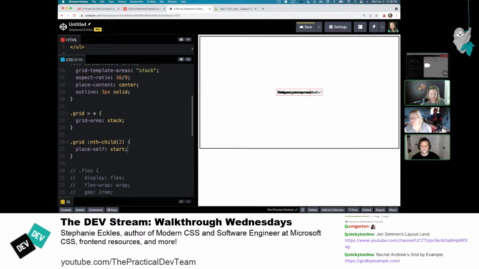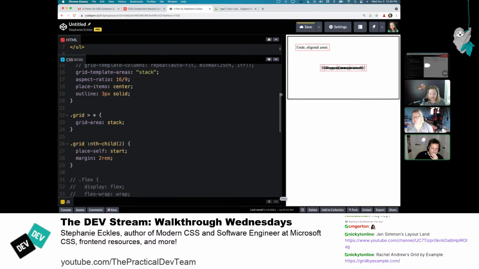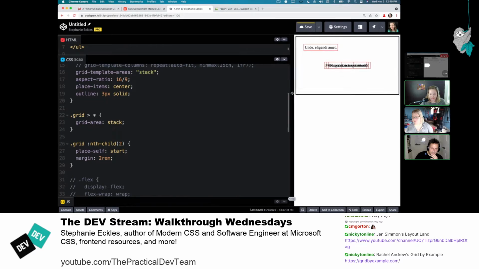I just did this last week. There we go. Sorry, I chose the wrong place for my initial grid, but I can throw this basically in any corners or any sides. Then if I want to still adjust this positioning, we can fall back on margin to pull it out of the corner or whatever. But those are always going to stay relative to this element, which is really nice.